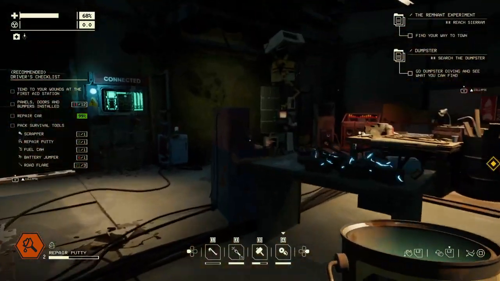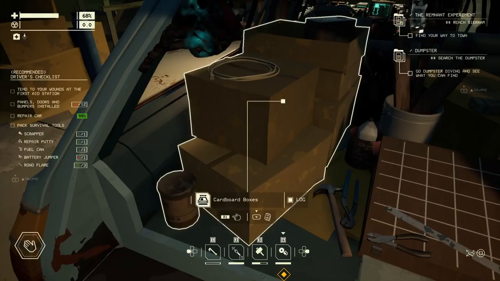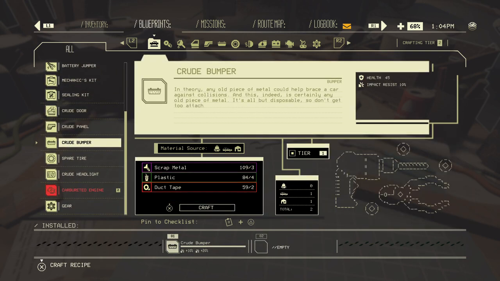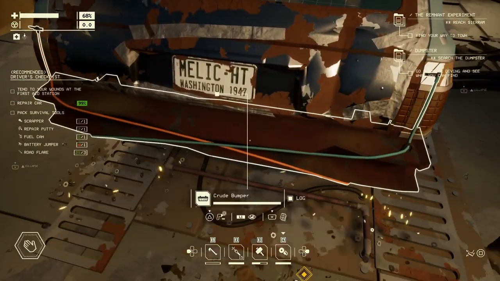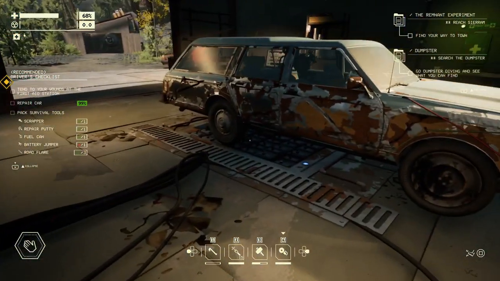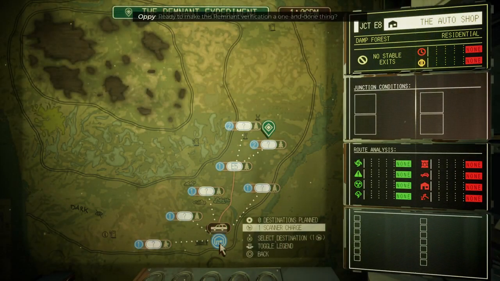There we go. I wonder if we can make a crude bumper, actually. What I want to do is put this putty in there. And let's see if we can make a crude bumper for the rear. We can. Excellent. Little bit more protection. All right, the car is looking good. It's very brittle because it's only using duct tape and a little bit of metal, but it'll get us ready to make this remnant verification a one and done thing.